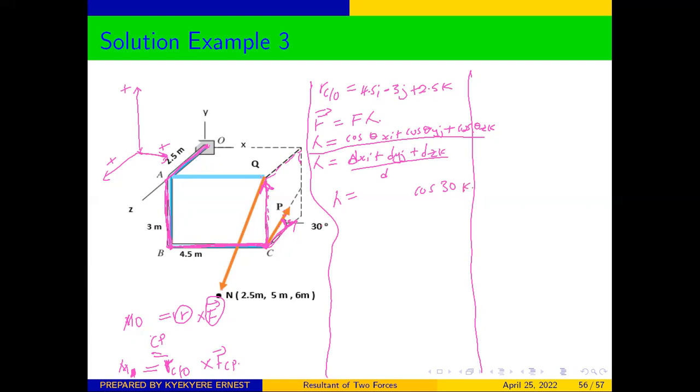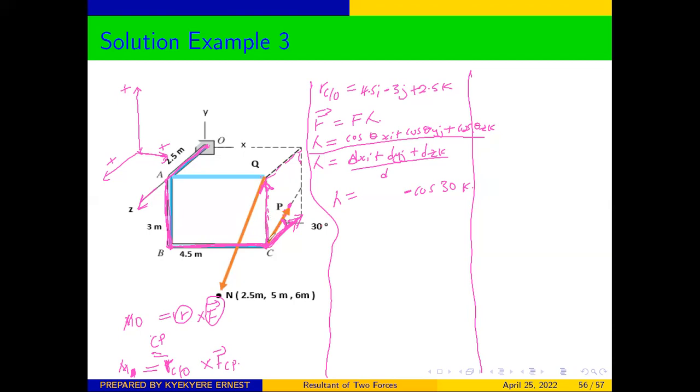But look at the direction. We said that our Z should always move this direction. But now, with regards to this force, if you want to get to the end point of the force, it means that you'll be moving this way, in the opposite direction to our Z axis. So our angle is going to be negative.